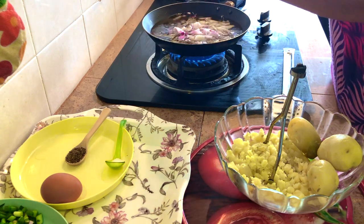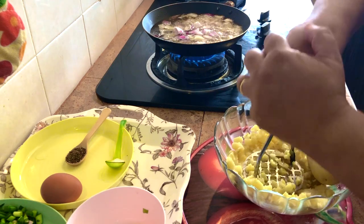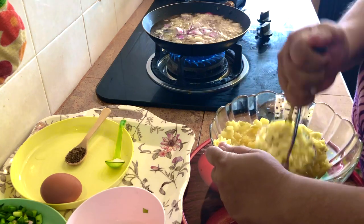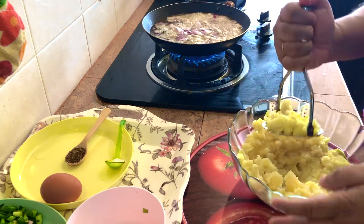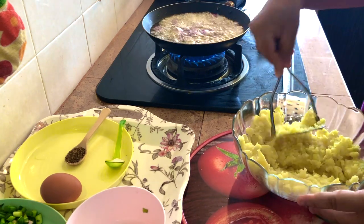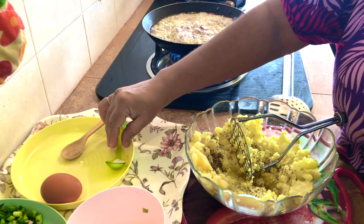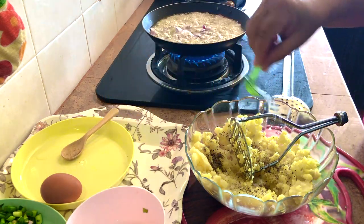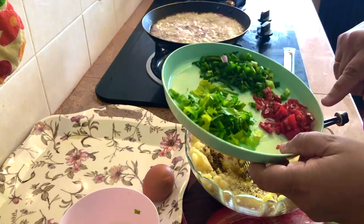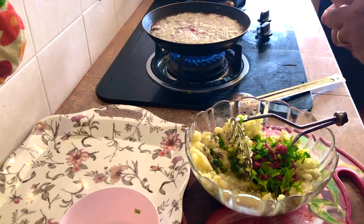I'm frying the onions that has been chopped, and I roughly mash the potato. This is best done while the potato is hot. Okay, as a tip, it's nicer if you peel it while it's hot and start frying the onions and dropping it in. Okay, now I'm going to add in 1 teaspoon of coarsely pounded pepper and some salt. We'll taste it later. Yeah, some salt. I will add in all this daun soup, the minced red chili and the spring onion leaves. And I'm going to break this 1 egg.